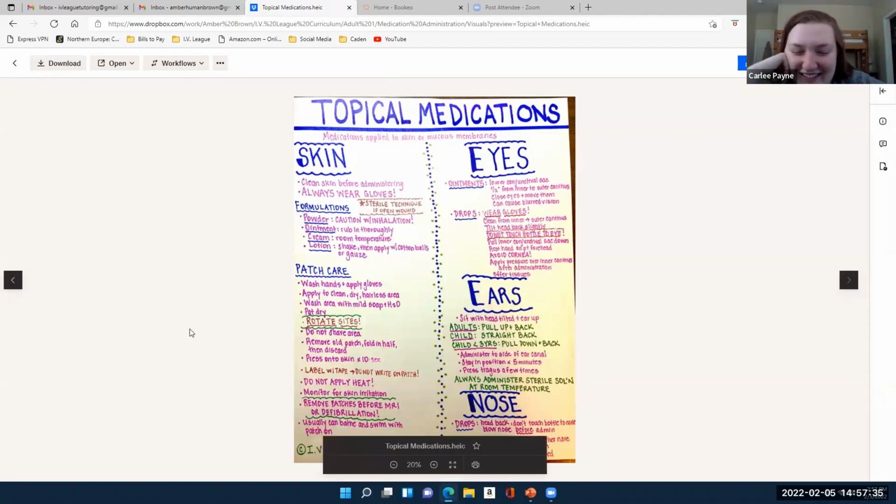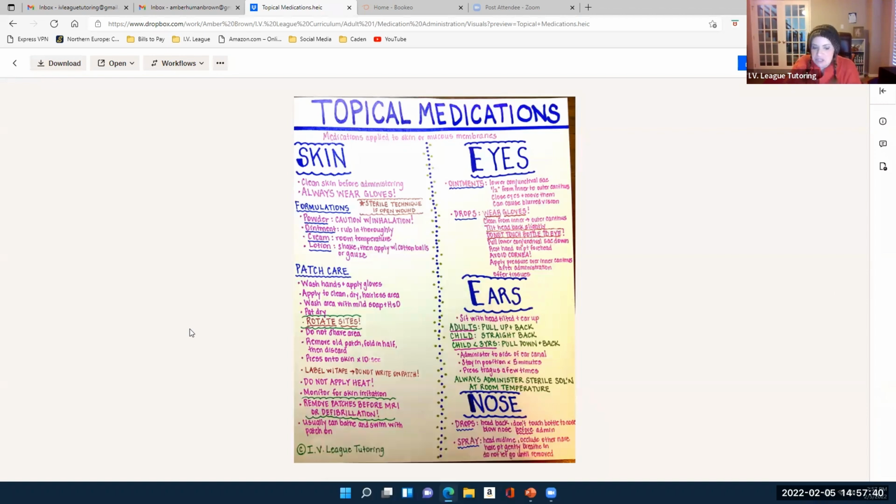Exactly. All right, the other one is do not apply heat, and they're gonna make this sound very nice on a test. Patient is experiencing mild irritation at the site. What do you do? A, apply gentle, nourishing heat to the area to heal it. You're like, "Oh, nourishing, that sounds so nice." But what happens when I put heat on a patch? It interferes with the absorption. It opens, vasodilates, which is going to cause them to absorb.